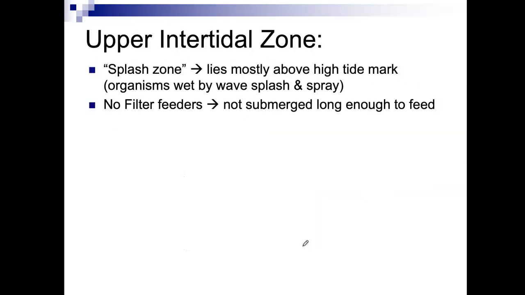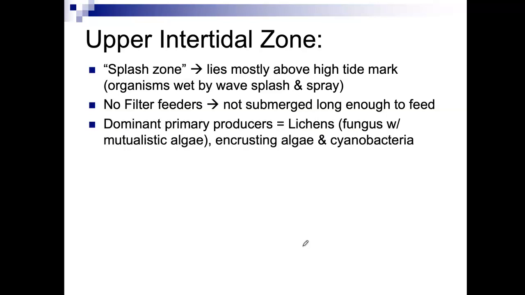Your upper intertidal zone is what we typically call your splash zone. This lies above the high tide mark, and your organisms are going to be wet by wave splash and spray for most of the time. They're not going to be totally immersed very often. You don't really have filter feeders here because, again, this is your splash zone. They're simply not submerged long enough to be able to feed.